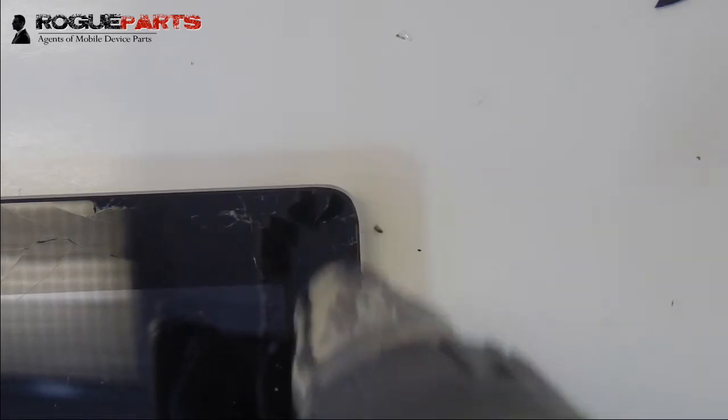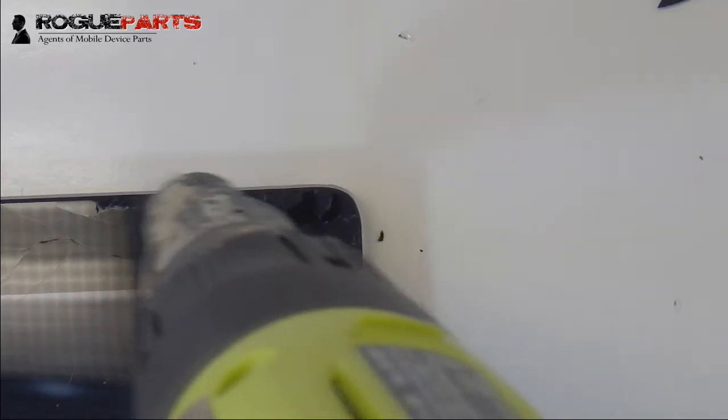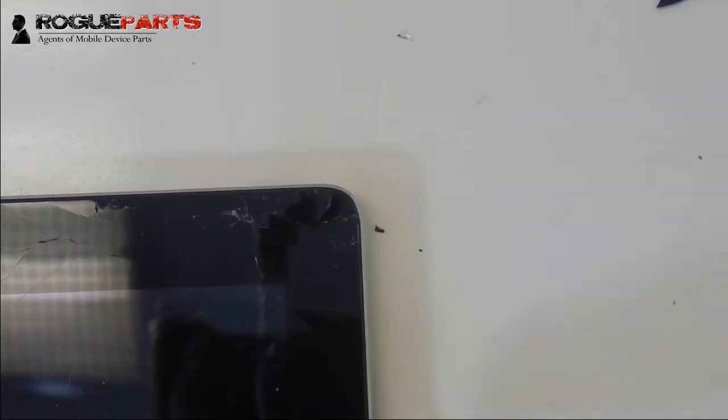All right, so we're probably just about done heating this. We just want to make sure that it's hot enough, because again, if we get the right amount of heat on there, the lift on the glass is just so much easier.